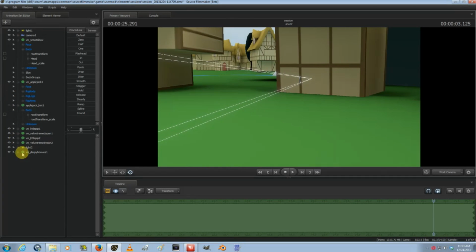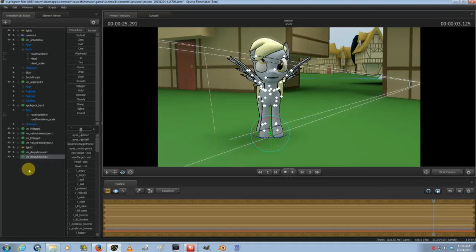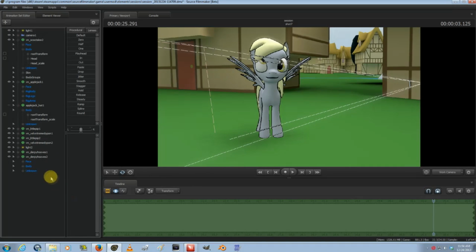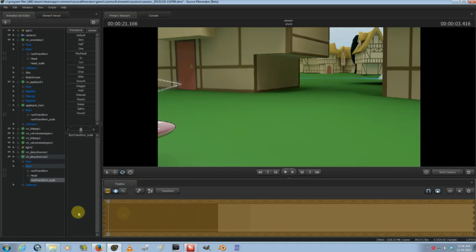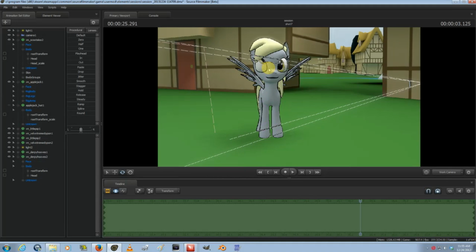Another issue, and I'll spawn a model here. Another issue is that they cause jiggle bones to freak out. Now, if you're not using pony models, chances are you won't have that much of a problem. Because all the pony character models, they have jiggle bones in the hair and the tail. So adding a scale transform can cause them to wig out, so to speak. Like that. And there's no way to fix it except to go back and remove it completely.